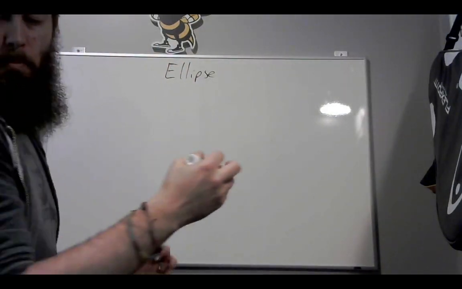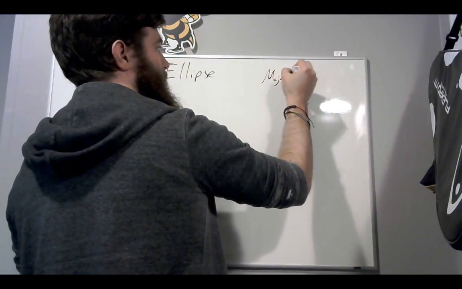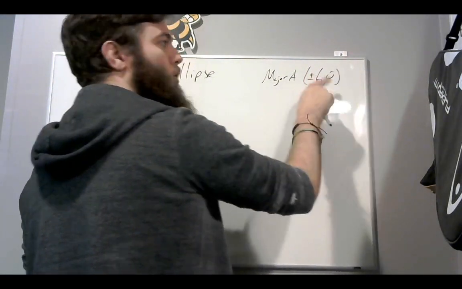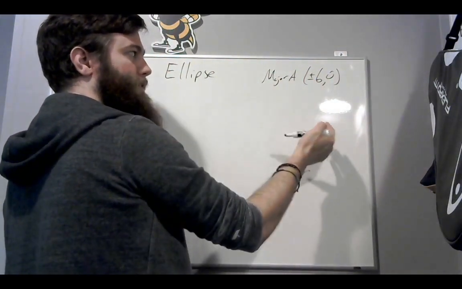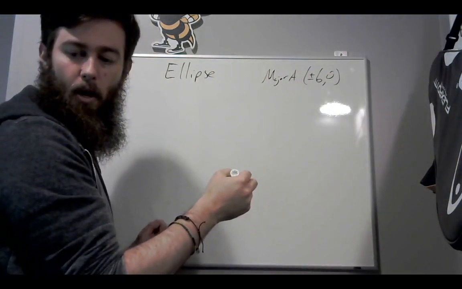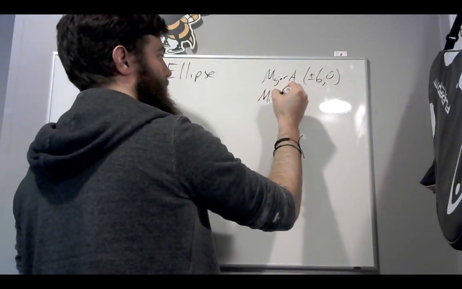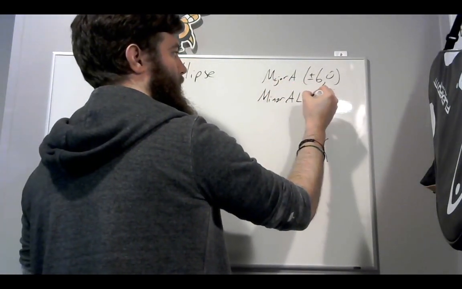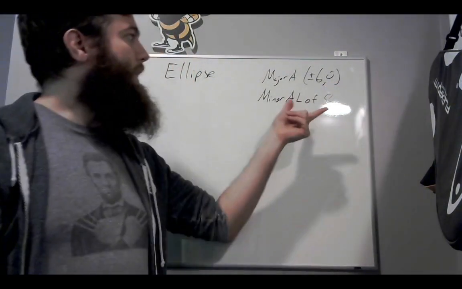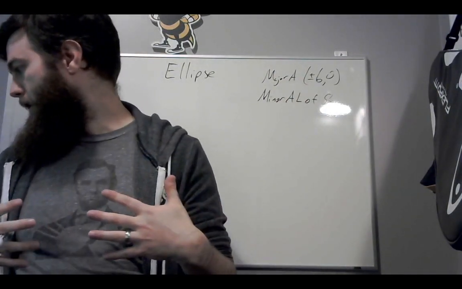So our major axis endpoints are at plus or minus 6, 0. So it just says that one's at 6, 0, one's at negative 6, 0. Just a quicker way of writing it. We also have a minor axis length of 8. Okay. So again, sketch this so we can see what this is going to look like.